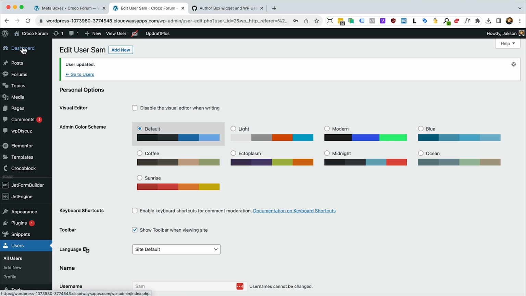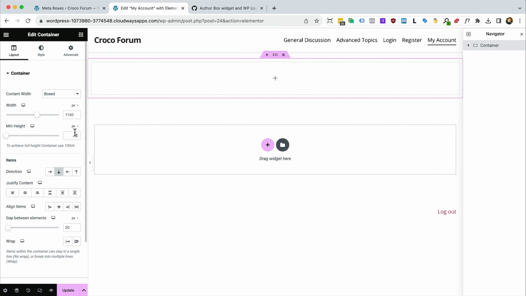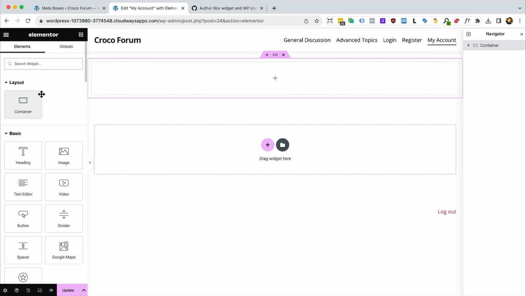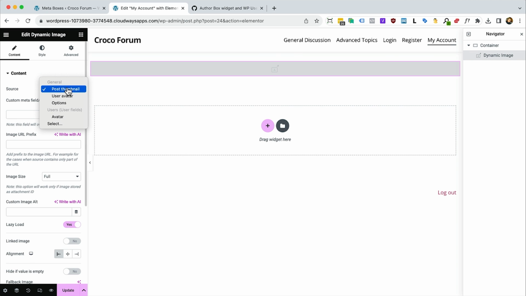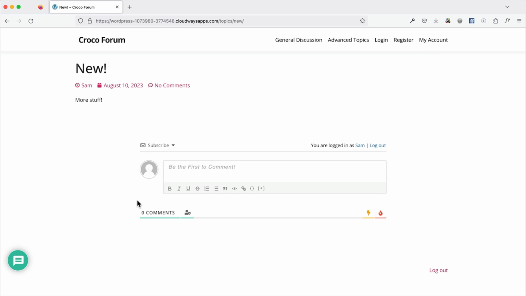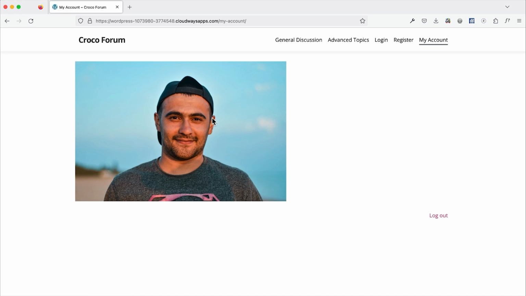Right, let's get our pages up and go to the My Account, throw in a container, and we'll get in our dynamic image, and we'll have the source as the avatar. Update that, go to My Account, and let's have a look to see that we do indeed have Sam.